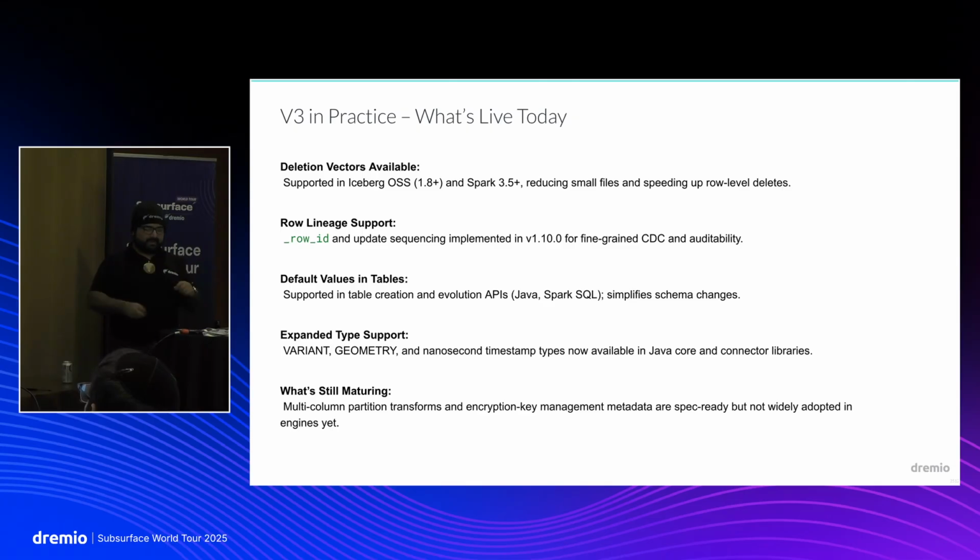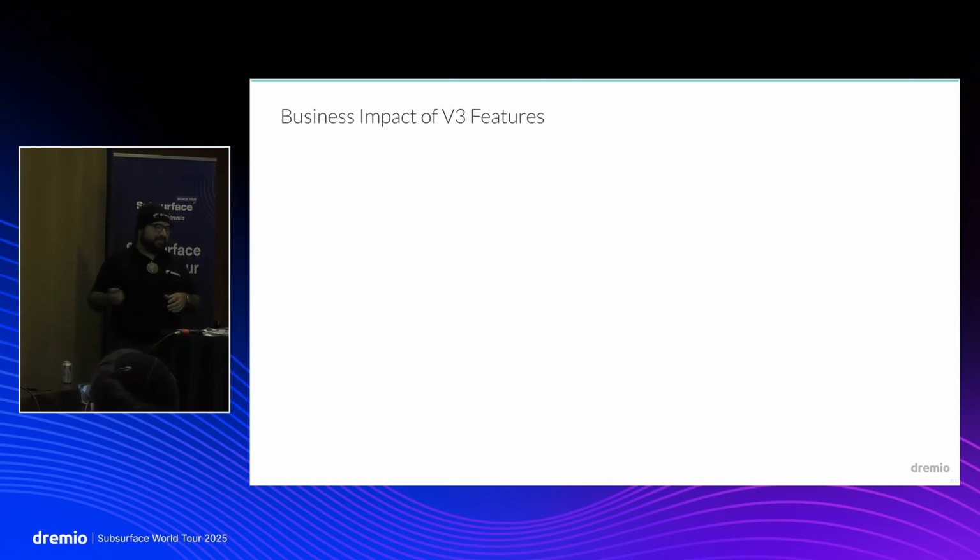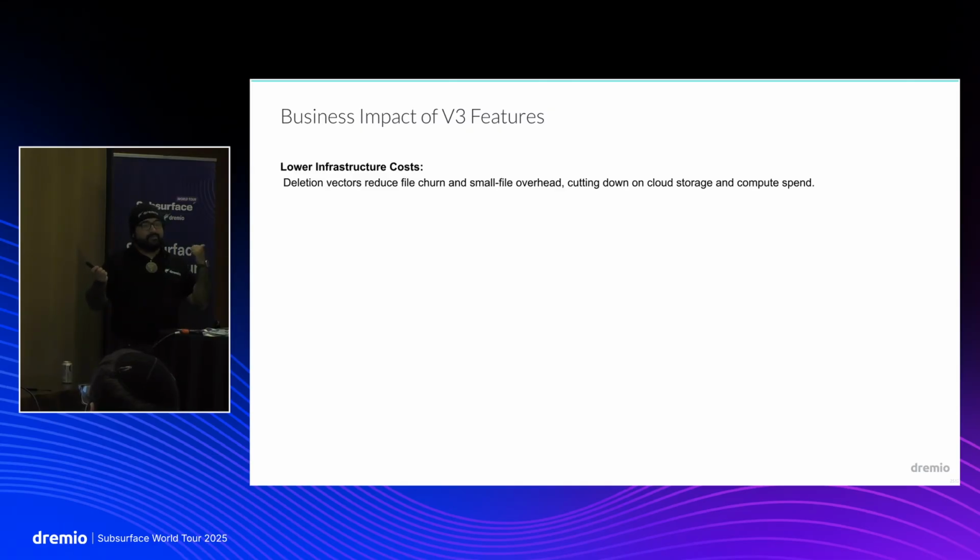Also, multi-column transforms was another thing that was new in v3, which is really cool. Traditionally, you would have these transforms for partitioning, and you'd be able to target one column, so bucket based on this one column. But now you'll potentially be able to do multi-column transforms. So imagine being able to say, I want to bucket this table into 16 buckets based on 2 columns. That would open up some new ways to balance your partitionings out, or partition your data in interesting ways.